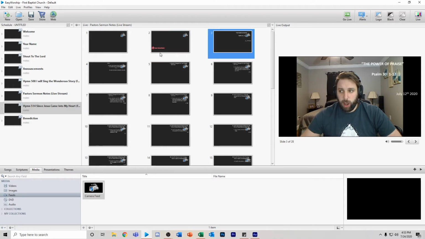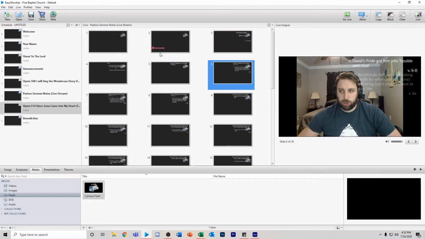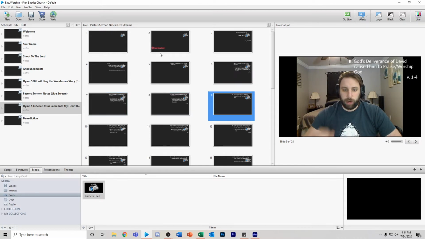But then I have the notes go up in the upper right-hand corner, and all that is, it's a PNG picture file that I've taken from the PowerPoint slide that was initially made out of the pastor's notes. And I'll walk through how to do that in a separate video. But for now, as you can see as I transition, it just goes ahead and keeps all the notes up there, keeps the video feed up, running very smoothly and everything like that.